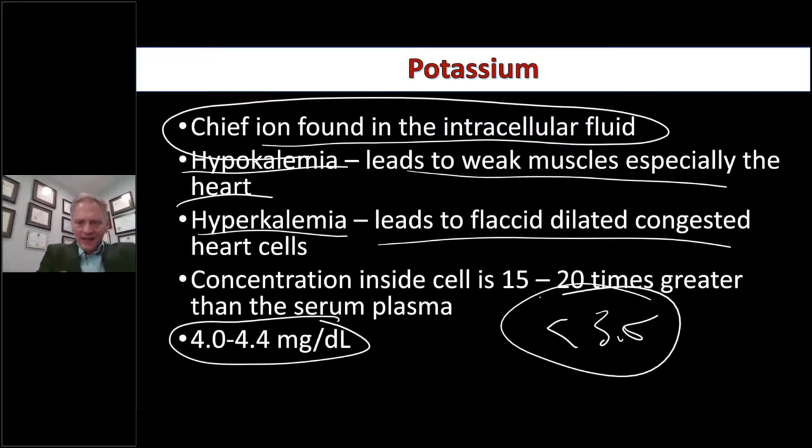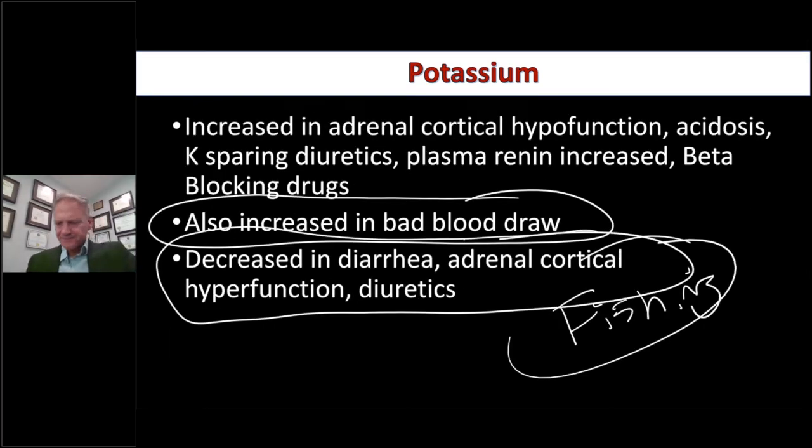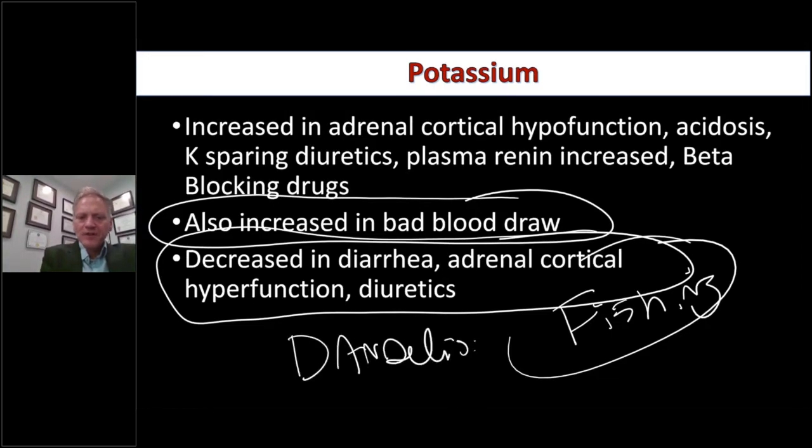Decreased potassium, we talked about that. Diarrhea, adrenocortical hyperfunction, diuretics are common. Now, just so you know, there's something called dandelion root. Dandelion root is an herb. It is a natural diuretic, but the really cool thing about it is it doesn't cause you to lose potassium. So if you do need a diuretic for whatever reason, that might be a better option if it takes care of the problem the diuretic would be used for.